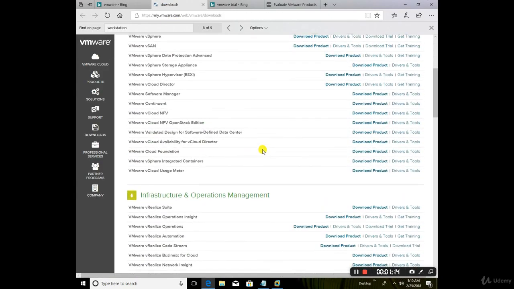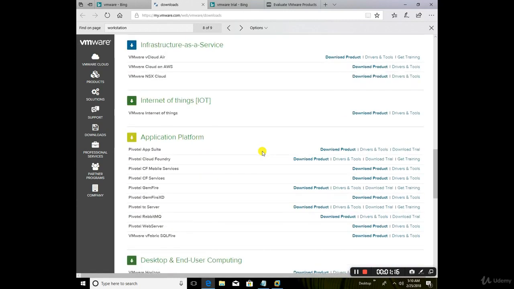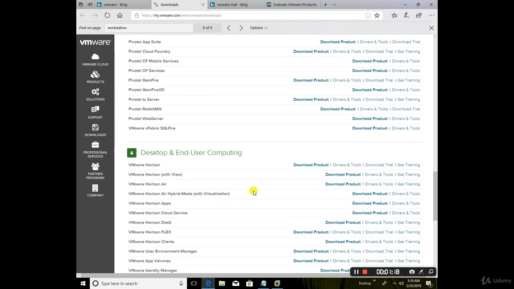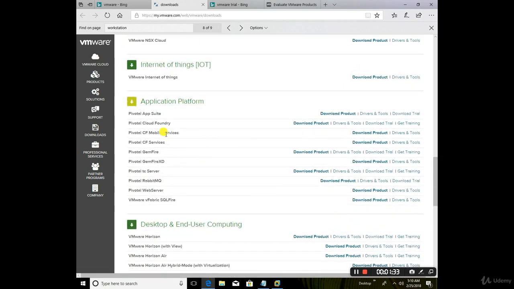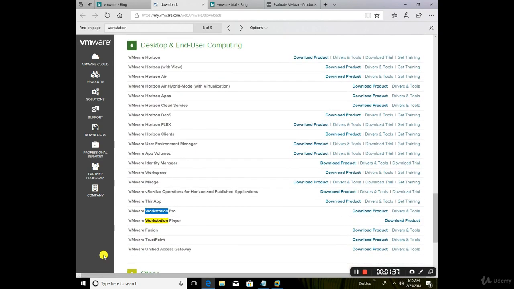And what we're looking for is the end user computing app called Workstation Pro. When you look over here, you'll see the download product option and drivers and tools option. But when I look a little further up, you'll see they have options for download trial. That's not showing up down here.